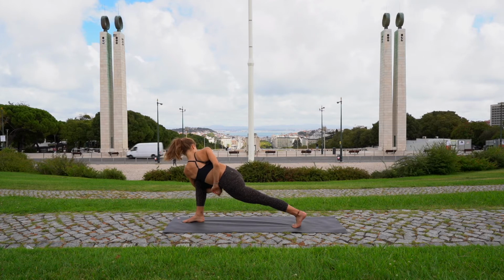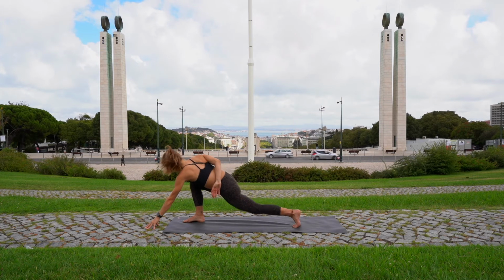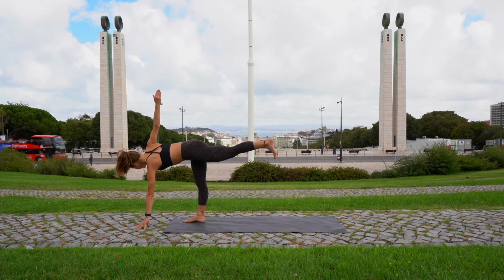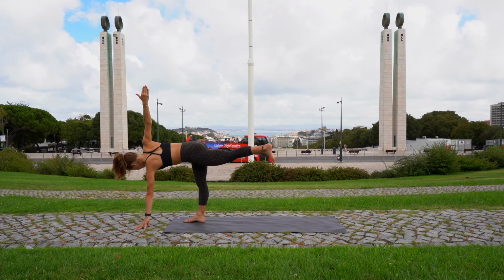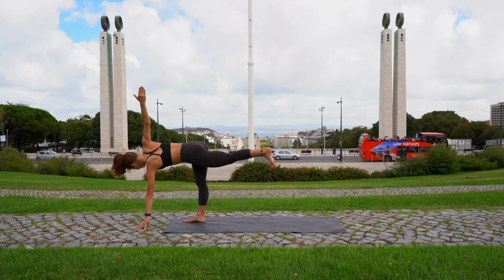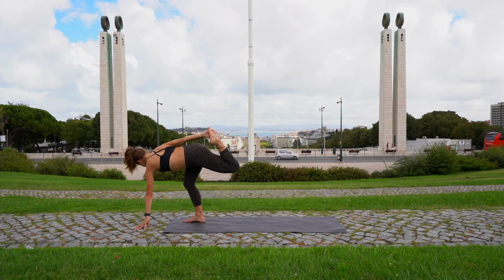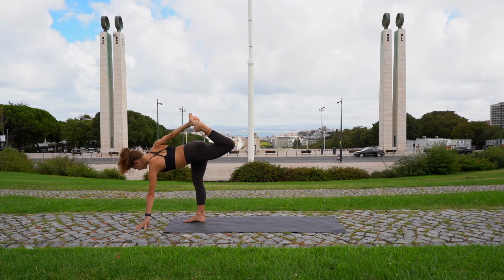Squeeze the belly in. Release the bind if you've got it. Left fingertips in front of the mat. Left leg lift up. Find a revolved half moon. Right arm send it high. Stay here or bend your left knee. Catch inside the foot with your right hand and kick. Revolve full moon.